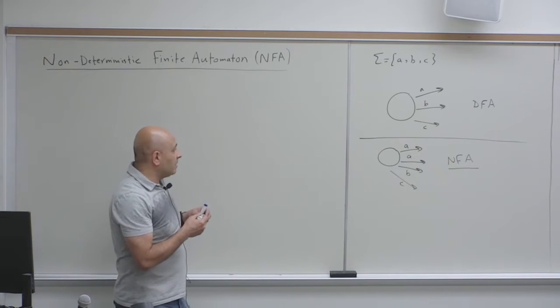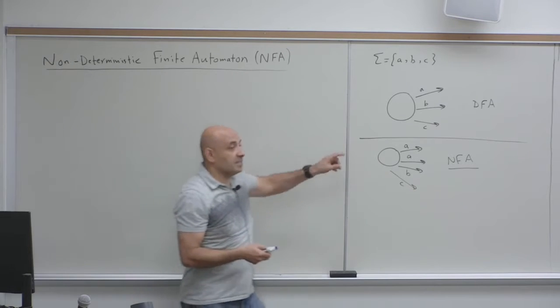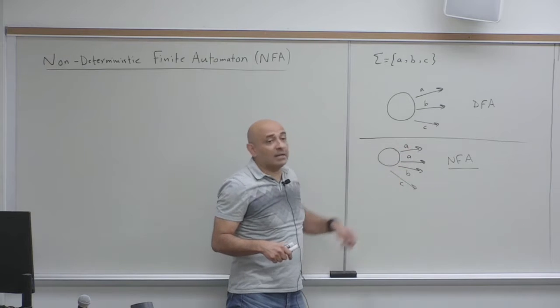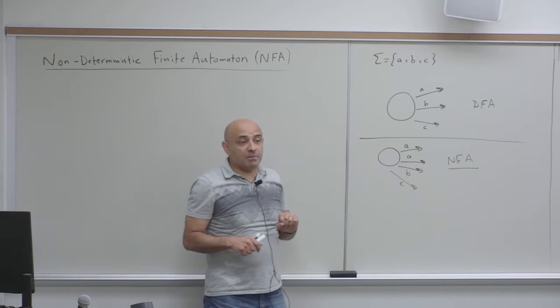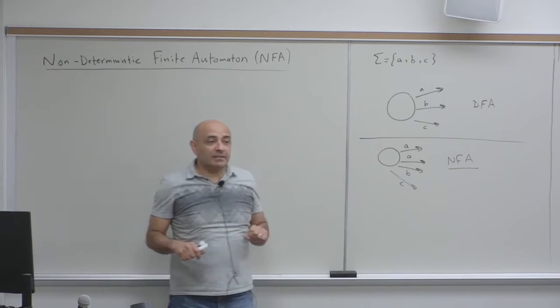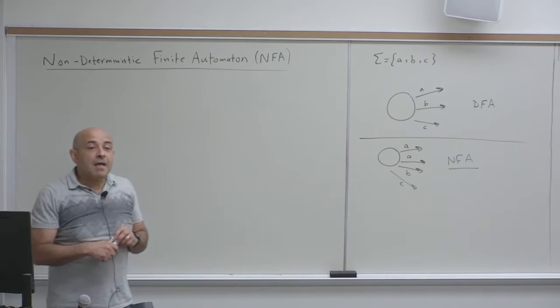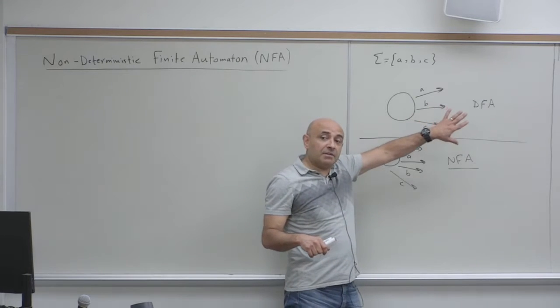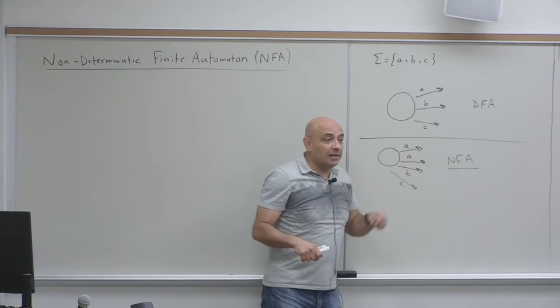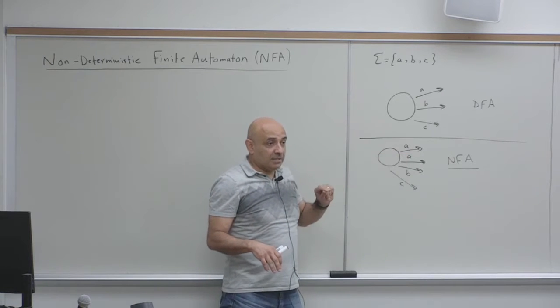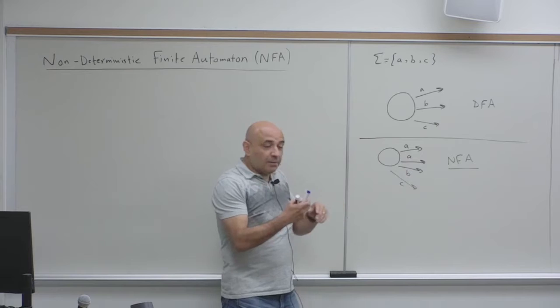Well, in fact, it's clear here, right? You have two options. So that's why we call it non-deterministic. You can either take this or that. Both of them are valid options. So now you have multiple options, and that's why it's non-deterministic. In fact, non-deterministic means having multiple options. It doesn't mean random. So it's not deterministic versus random. It's not a random finite automaton. It's just that you have multiple options. So this is one possible violation.